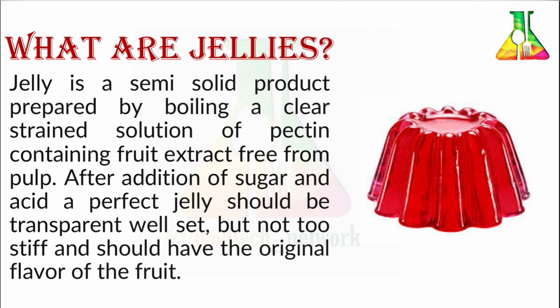Fruits rich in pectin but low in acid are grapefruit, peel of orange, and ripened guava. Fruits low in pectin but rich in acid are apricot, sweet cherry, sour peaches, pineapples, and strawberries. Fruits low in both pectin and acid are peaches, pomegranate, raspberries, strawberries, and other overripe fruits. If pectin content is low, we have to add extra pectin. Let us move further.